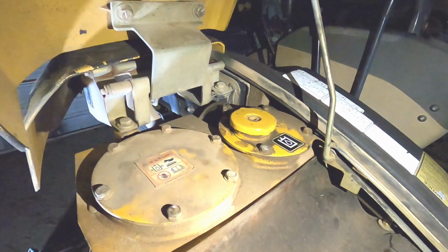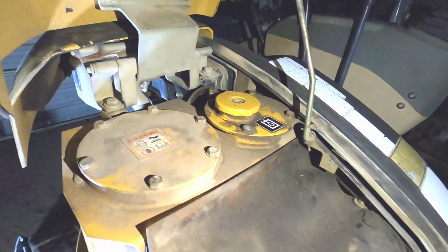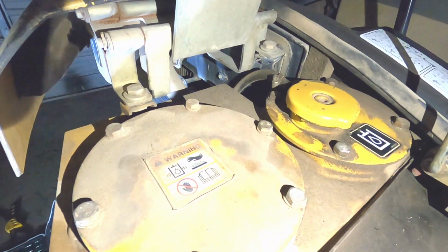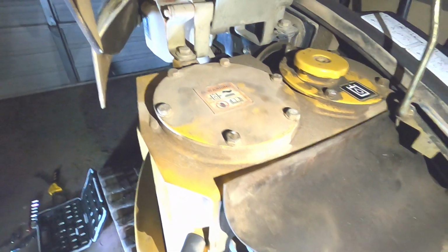You open up that cap, you clean it, open it up, that'll relieve the pressure. And then you can remove it or leave it just kind of there with the pressure removed. This lid here is where your filter element is. We are going to replace that as well.